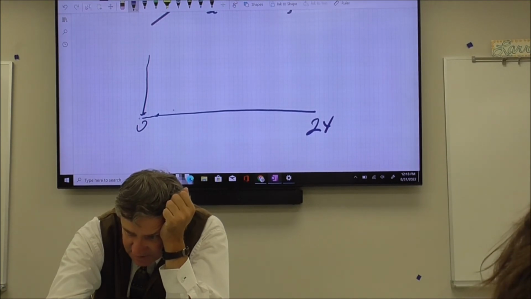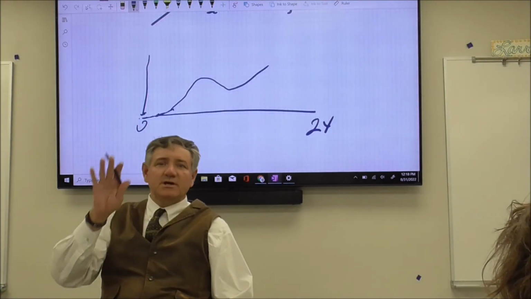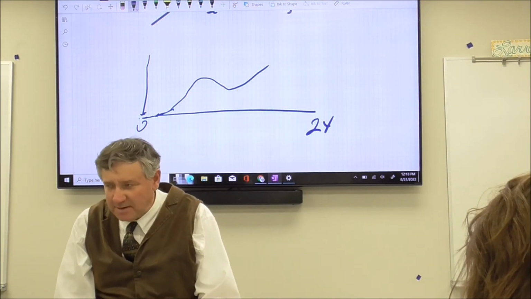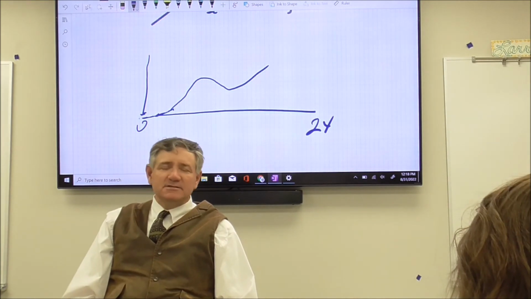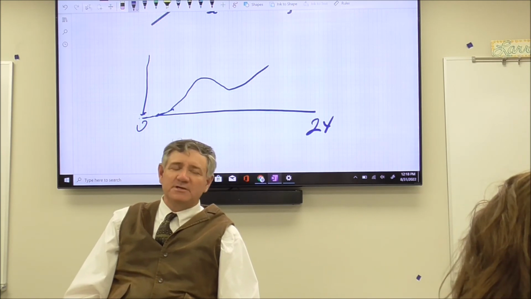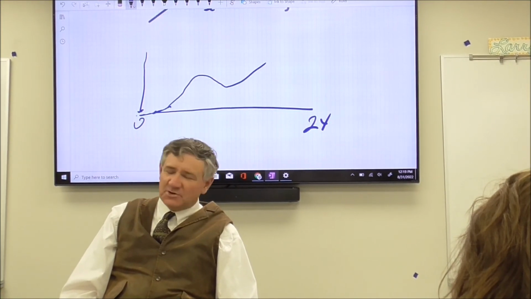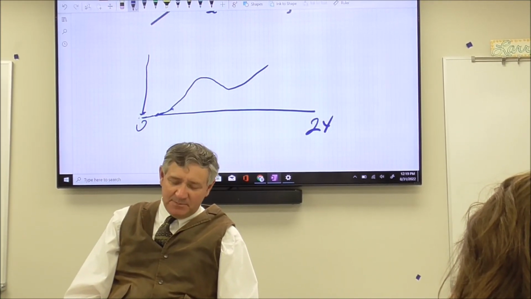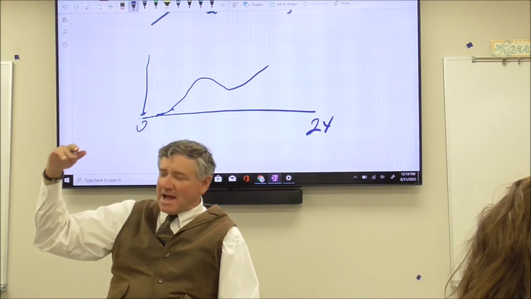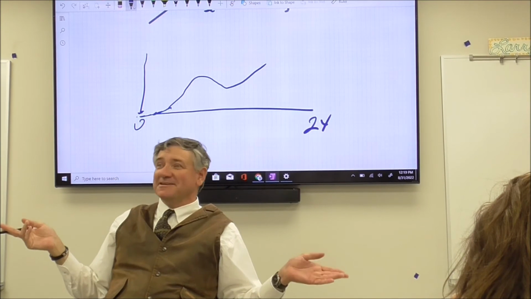Not to ruin the surprise, but when you get done, this is roughly what your first graph is going to look like. Then I'm going to say, describe the shape of the curve. This does not have to be a 5-paragraph essay. I don't want to know how it makes you feel when you look at the curve. Really not a warm and fuzzy kind of guy, shocking as that may be to some of you. But what does the curve look like? If you're a math nerd, you can say it's like a cube function. If you're a biology nerd, you say it kind of looks like a snake.